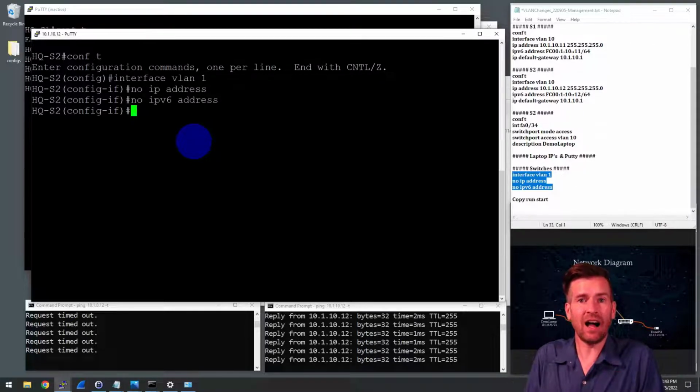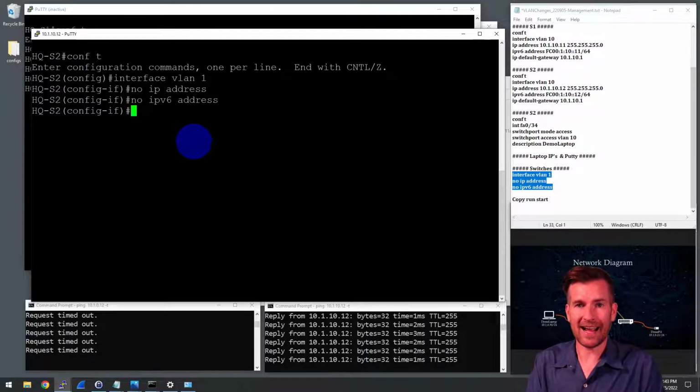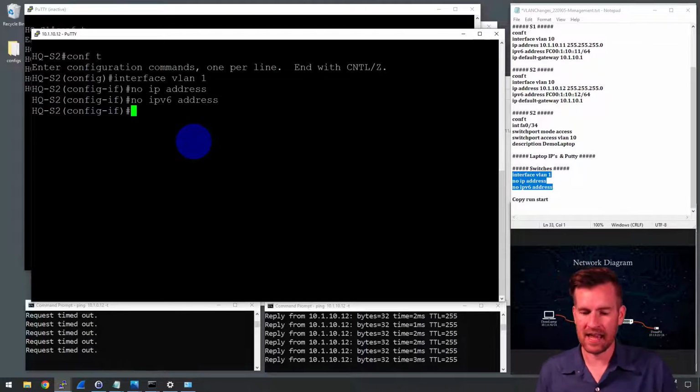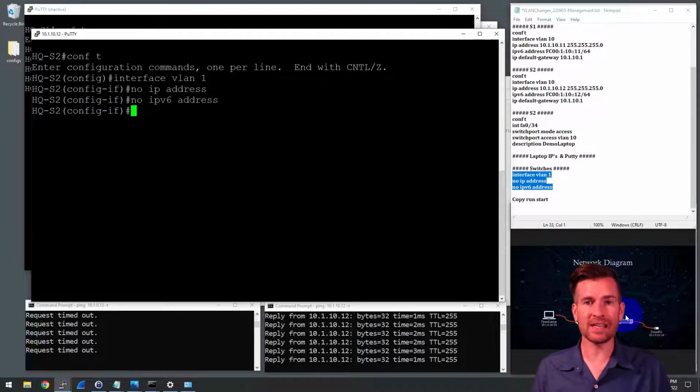If I left it on there, then it's a little pointless in me having a management VLAN because they can access it through these other methods. So now we've got it narrowed down to you can only access the switch through the new management VLAN. Now, what I'm going to have to do next is get connectivity. We need to set up some trunk lines between all of these switches so we can get traffic through the rest of our network.